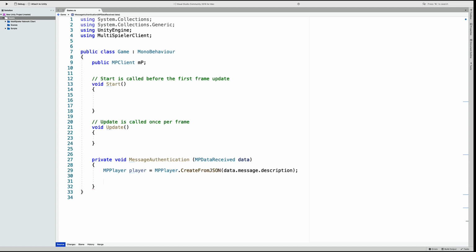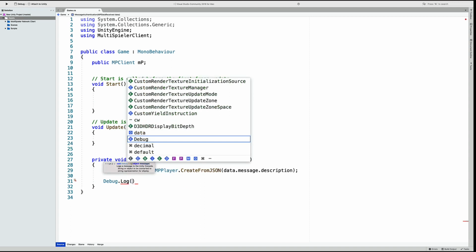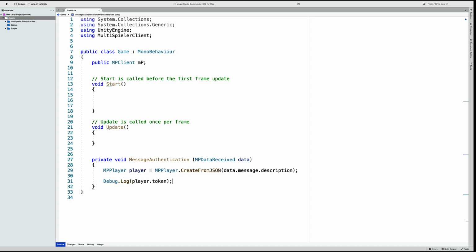Now, with that MPPlayer object, we might want to look at some of the properties, right? So one of the things that happens when you connect to the server, if you authenticate properly using the API key and the app ID, then you will receive back a token. So what we can do here is we can say debug.log player.token, which will tell us the token that we received back after the authentication. Now, we need to create the listener that'll call this method.